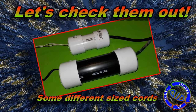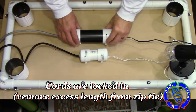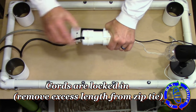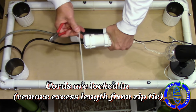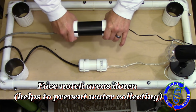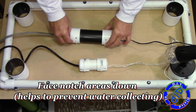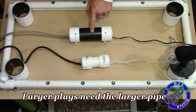So now we get to take a look at these two and exactly how I'm planning on using them. You'll note that you'll never see the notches when I put these outside because they're always facing down so that they don't have water collect on the inside if it rains or if the sprinklers come on. If I want to take them back apart, all I have to do is get out some wire cutters or scissors, cut the zip ties apart, and go back at it. But while the zip ties are there, you can see these hold really strong.